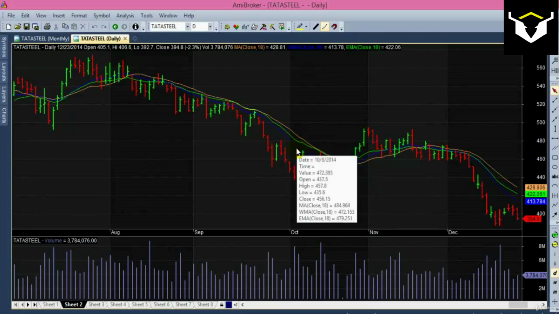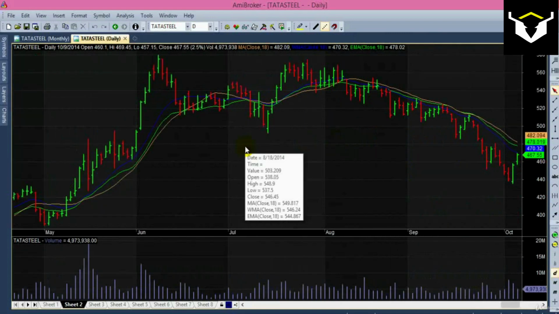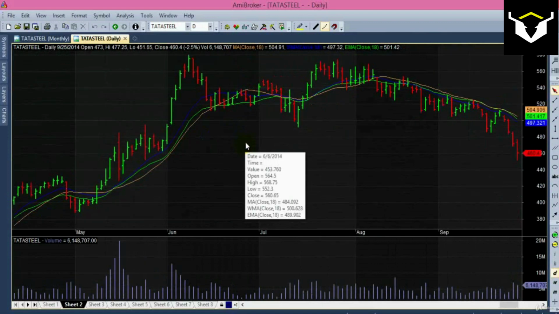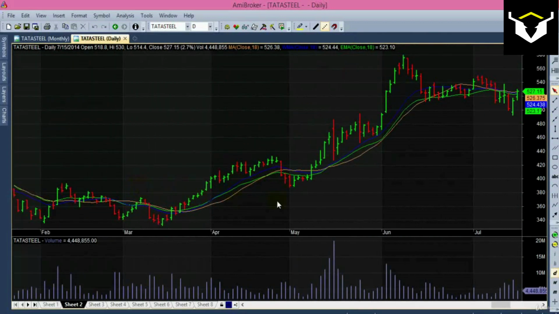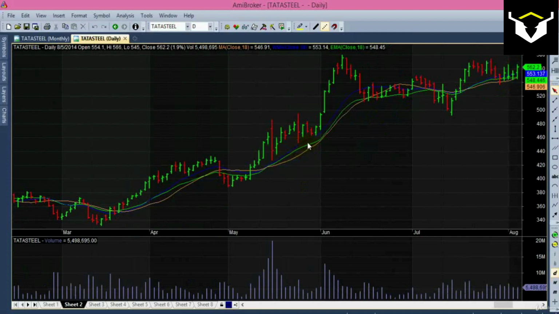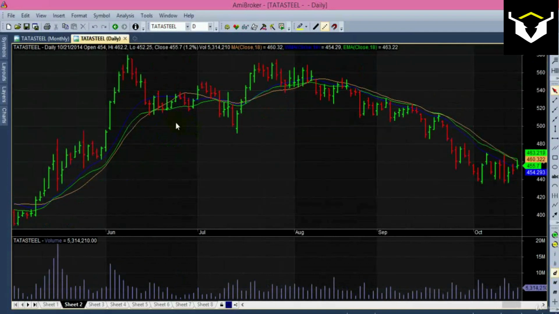At the same time, you can see an exponential moving average gives a somewhat in between performance of simple and weighted combined. You can see it reacts well to price fluctuations, but in a strong trend, it tends to be a bit away as compared to the weighted, but well above the simple moving average. Every time there is a trend, you can see the exponential moving average is in between the weighted and simple moving average. At the same time, where the weighted moving average is not that flexible when price changes its trend, the simple moving average reacts quickly to any fluctuation in price data.